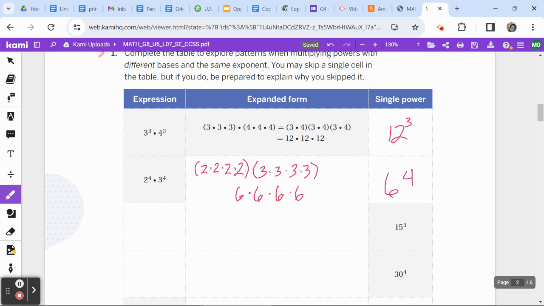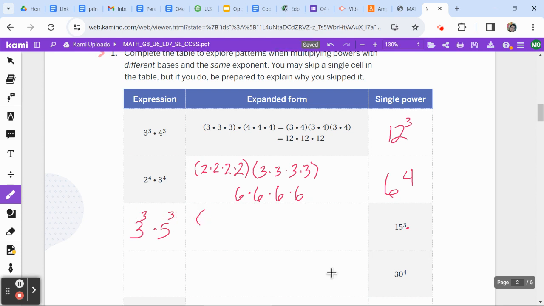Working backwards can be a little bit different because there's a lot of numbers you could multiply to get 15. You could use 2 and 7.5. You could use 1 and 15. We'll keep it basic and we'll use our 3 and 5. Now, what exponent should we use? Well, what exponent do they have over here? So to the 3rd, to the 3rd.